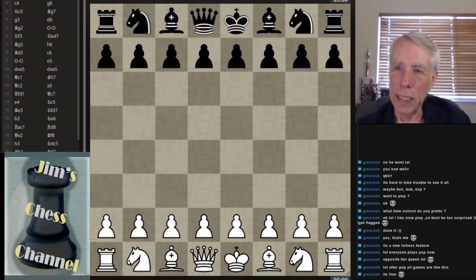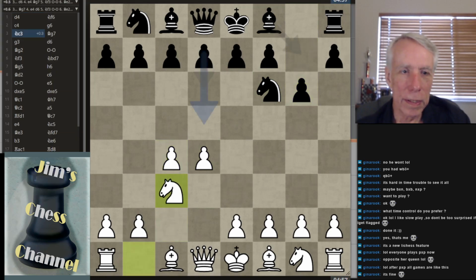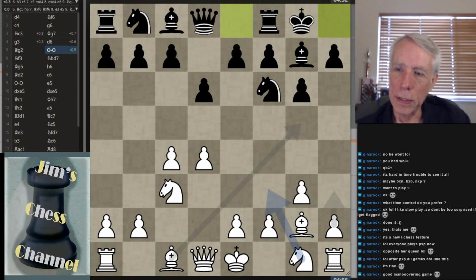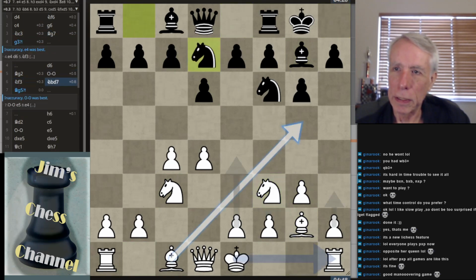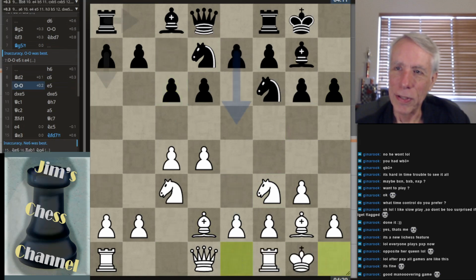So if we look at this in the analysis board here, it's all pretty normal, I imagine. I'll turn on the engine. Good maneuvering game. Yeah, it was kind of interesting. It's all just a slight edge for white, typical kind of opening advantage. Didn't like my bishop move, and now it's even.